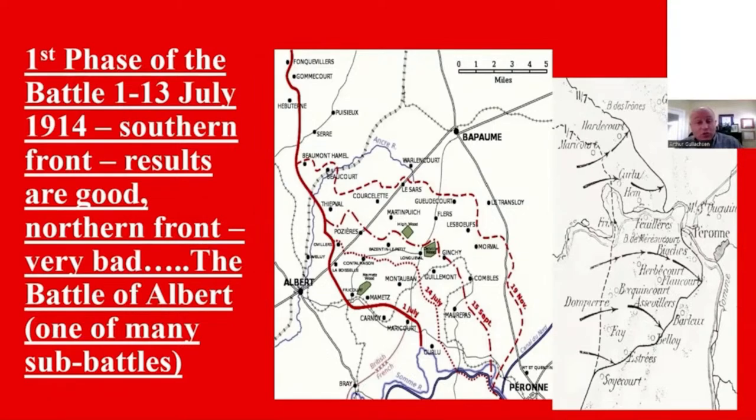These are the first 2 weeks of combat. And, you know, this period includes the infamous day of the Somme, when all the British infantry are slaughtered. The British and the French were very confident. The right wing of the British Army, 4th Army, and the left wing of the French Army scored considerable victory. They take the German frontline positions, their first position, first series of trenches.